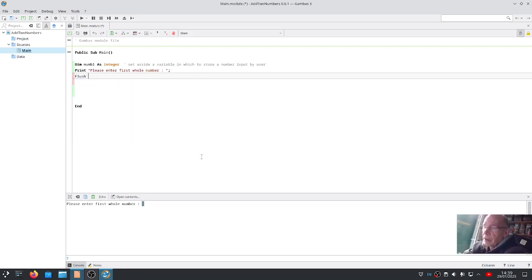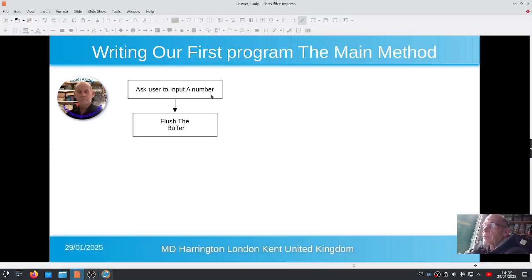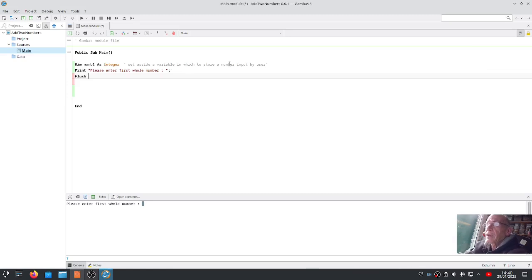Alright, so we go back to my algorithm again. We can see that we've flushed the buffer, and now we need to read from the standard I/O. But to read from the standard I/O, we also need to place that data into something.